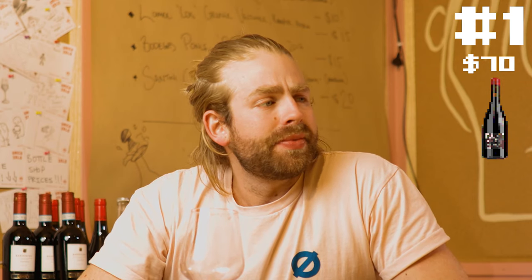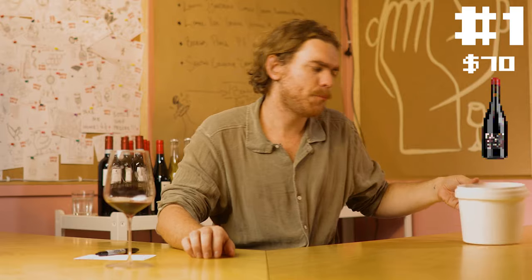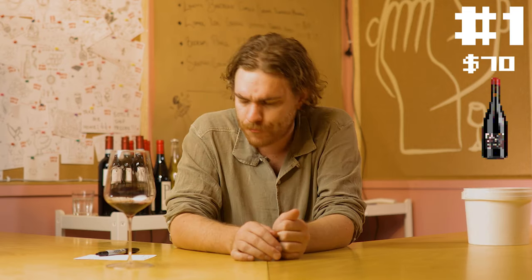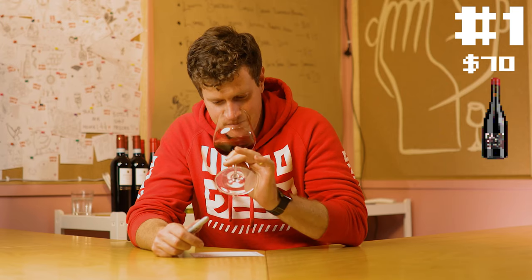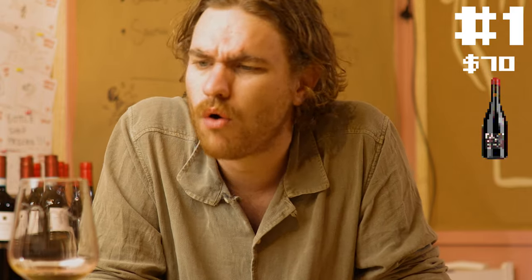I'm instantly drawn to $35 a bottle for that one. I'm gonna pencil that in. Look, it's pretty tasty. I can't say I'm wrapped on it. I hate the flavor of the oak — that's just a personal preference. I've got to be honest with you. This is a one-glasser. It's pretty deep, it's pretty rich. I'm not overly thrilled by this, but I'm going to stick with a glass and I hope I'm not paying more than 30 bucks for this.